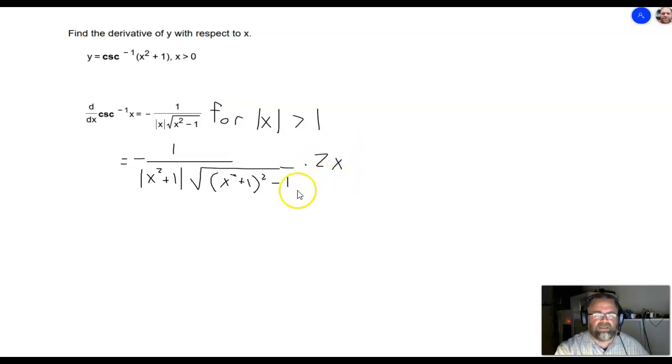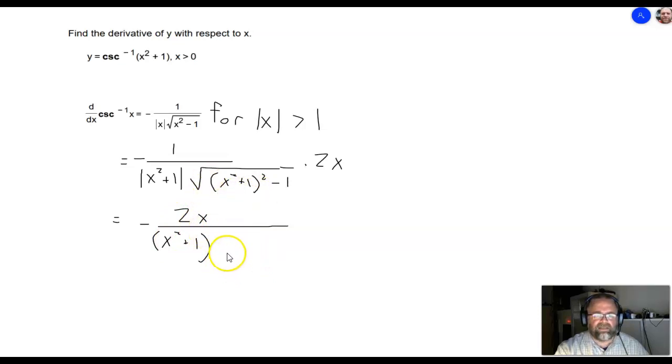And then it's just a matter of cleaning it up. This is going to be a negative, and we'll have 2x on the top. On the bottom, whenever we can drop an absolute value bar, it's really good that we can. I look at it this way: it doesn't even matter that x is greater than 0, because no matter what we square, we're either going to get a 0 or a positive number, and then when we add a positive number to that, we'll definitely have a positive number. So there's no way we can get a negative number in the absolute value bars, so we can just drop them and use parentheses. That's x squared plus 1. Sometimes that helps because we'll have another factor that we can cancel that out with.